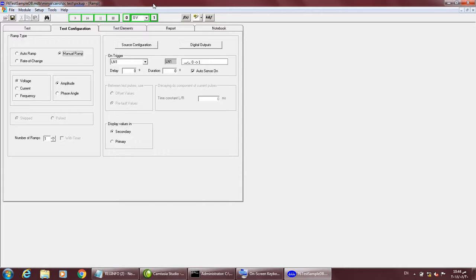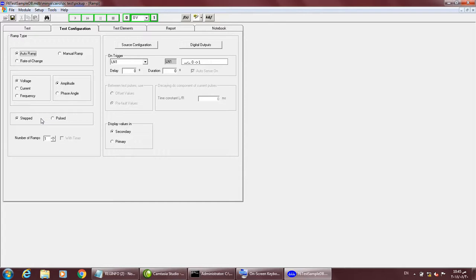Okay. So rate of change is the function by which you test the df by dt relay, in which the rate of change of frequency protection is there. It means suppose you are increasing the current from 1 ampere to 1.1, then 1.2, so it will step like this.